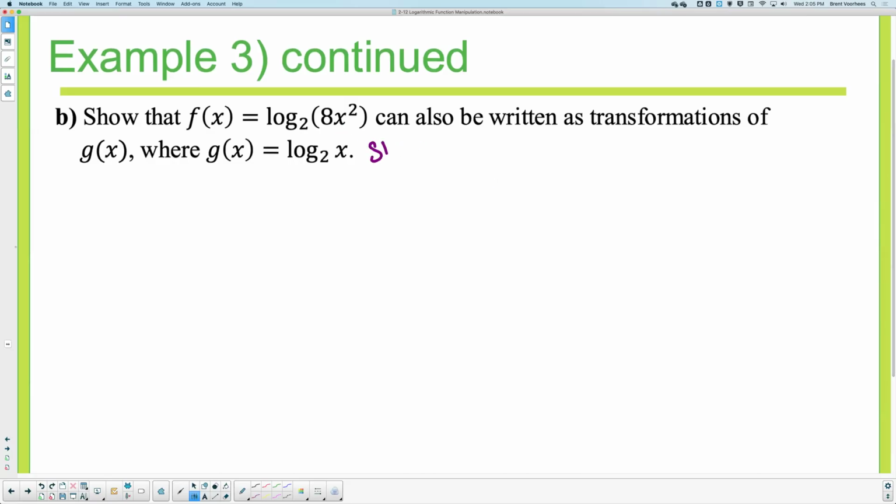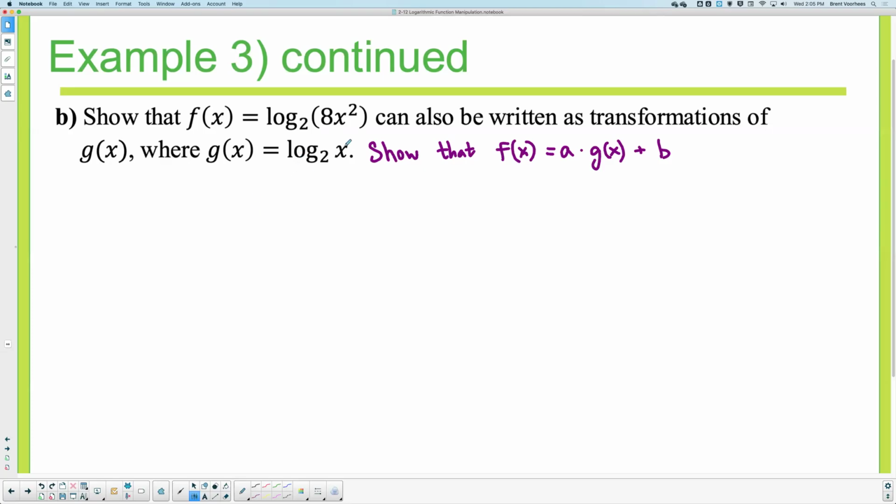How about: show that f of x equals a times g of x plus b. That's what I want to prove on this one. I'm just adding this. You might be going, where'd that come from? Well, it's coming from my brain because I know what the answer is going to be.